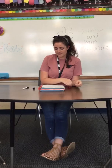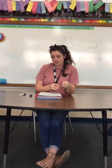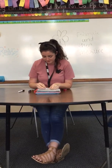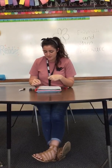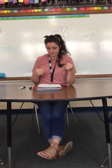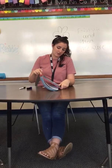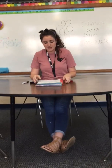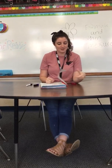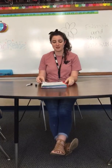Then look at number five. Guess your estimate — how many paper clips do you think it will take to measure this object? Write it in the space provided. Then measure it. It took me three paper clips to measure that object, so I'm going to write my measure was three. We're going to go ahead and skip number six, so do not worry about number six. When you finish writing in all your answers, try to complete pages 185 and 186 on your own, including number eight where it says write about it. Then show your parents because they will have the answer key.